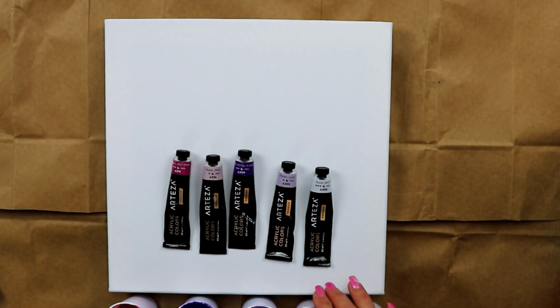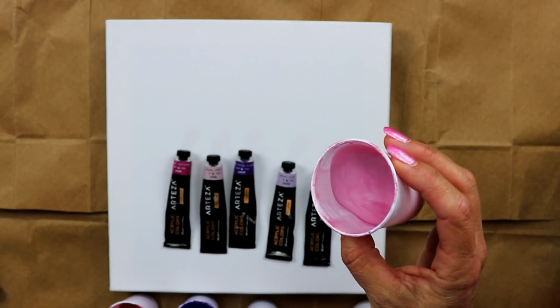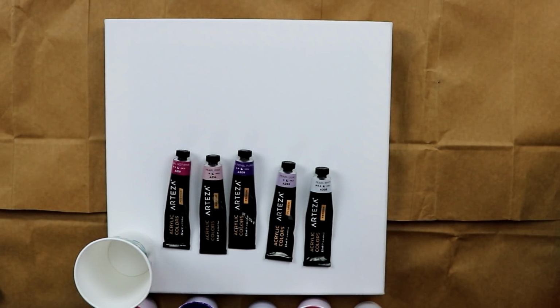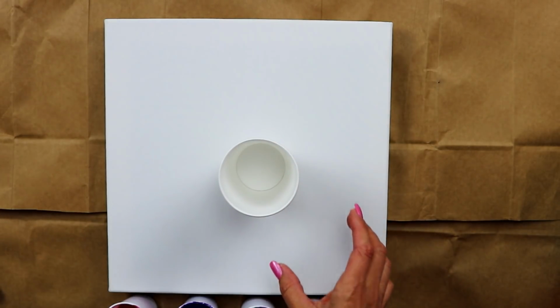The pigments actually look really nice. I mean, when I mixed them up, they mixed up nice and creamy, no lumps, and these are mixed 1 part paint, 2 parts pouring medium, and my pouring medium that I used in these is Liquitex, Floetrol, and water. Alright, so I'm just going to go ahead and get started.